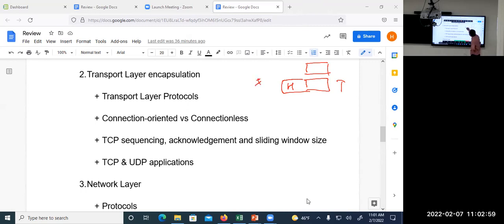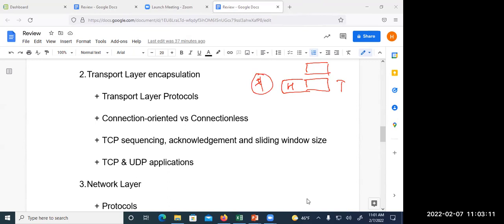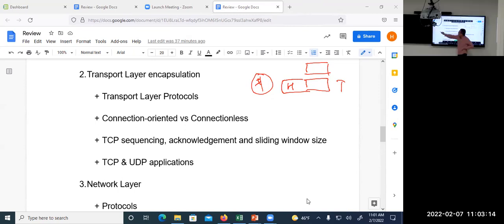So basically, here's the port number. Remember, the port here is a logical port. Why do we need to use the port number? To guide it to the right application. You have one computer and only one physical cable, but at one time you can have email, or the World Wide Web service, or voice over IP. Each of them has a specific port. For email, we have port number 25. For World Wide Web, port number 80. Voice over IP has another specific port. So it can route to the correct application.